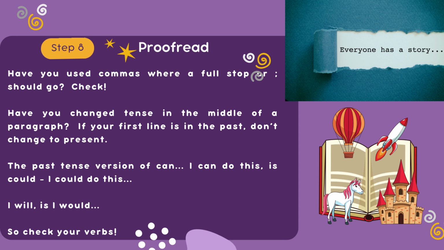A very, very common mistake is people are using can. I can do this in the past. Well, that isn't past tense, we're jumping into the present. So if it's past tense, it would be I could do this. If it's past tense of I will, you would say I would do this, I would make it. So please do check to make sure that it's making sense, your verbs are agreeing with the tense that you are in and your subject verbs agree. And I've got a whole other video on subject verb agreement if you need to go into that in more detail.